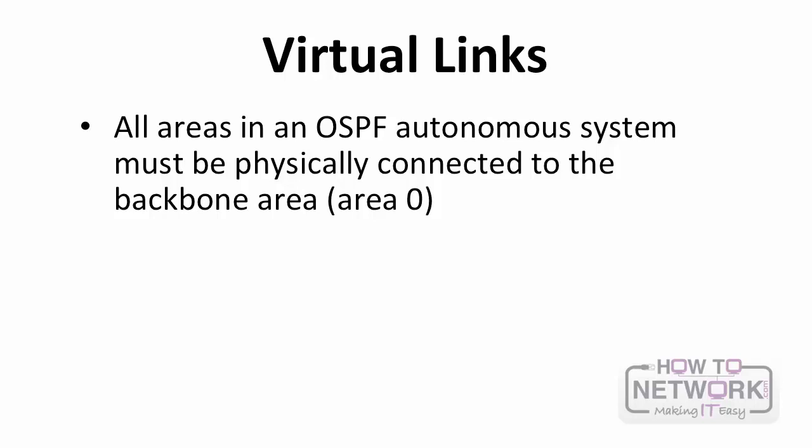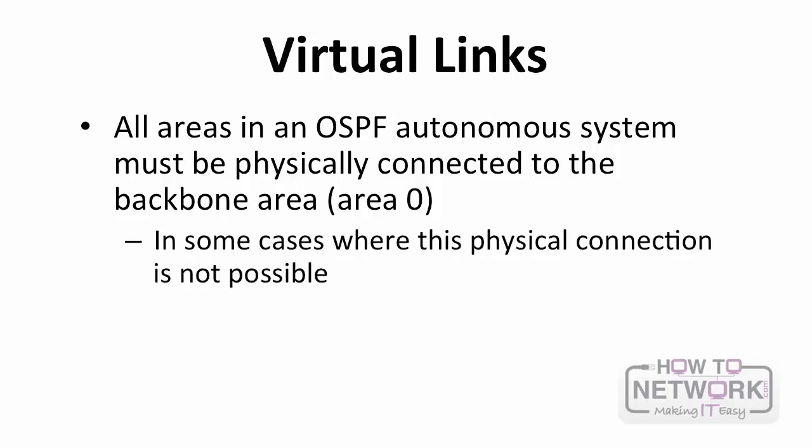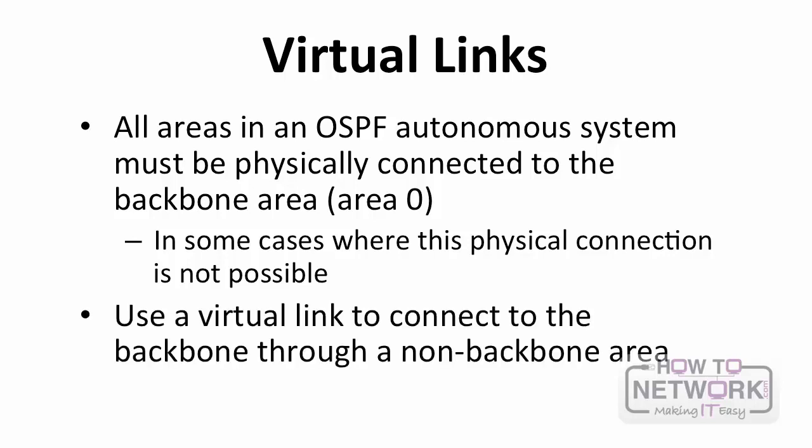So there's your ideas of networks in areas, but all areas in an OSPF autonomous system must be, as you know, physically connected to the backbone area. Well, what if you can't do that? What if you can't connect an area to area 0? So let's draw out this concept of a virtual link.